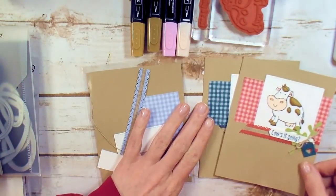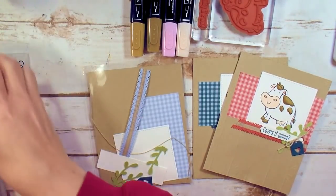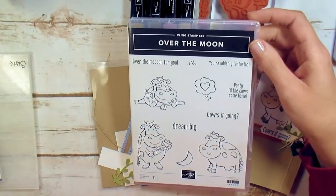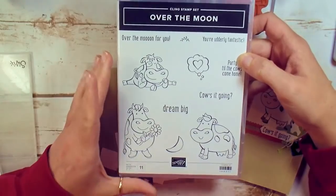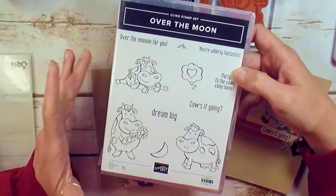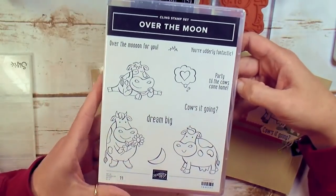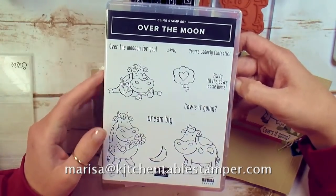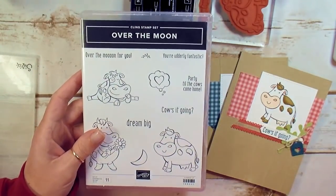What you need to make this card, if you want to follow along on your own, is the Over the Moon Stamp Set. It's a brand new cling rubber set from the Stampin' Up 2019-2020 catalog. There are some really great new line art images in that annual catalog. If you need a copy or have questions about the paper and ink card class by mail, email me at marissa@kitchentablestamper.com. I'm happy to help you stay crafty.